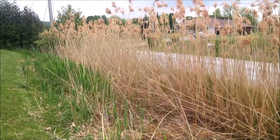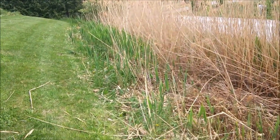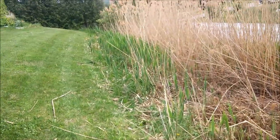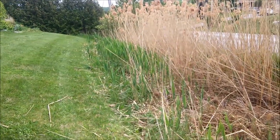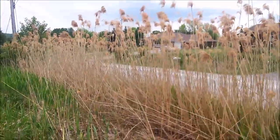Welcome to my ditch. Well, these are Phragmites. They're not a native species, but have certainly colonized and been here for years. They're aggressively growing, and they shoot rhizomes under the ground and start the new growth very quickly. They grow quite fast and quite tall, as you can see.